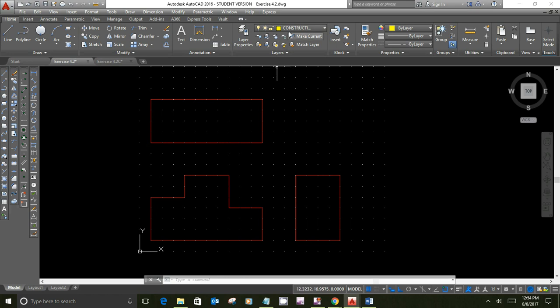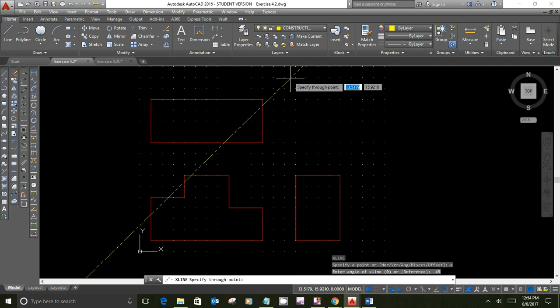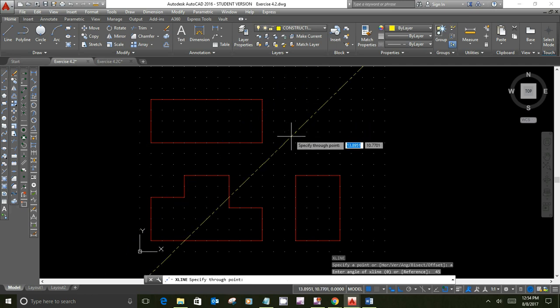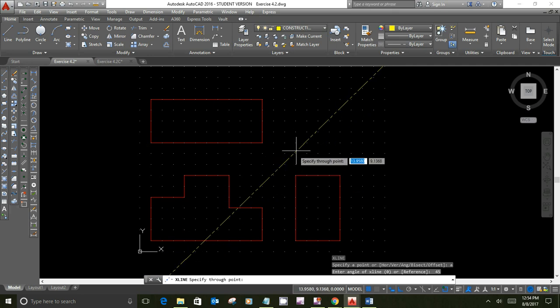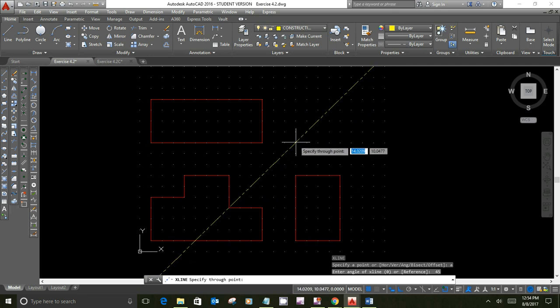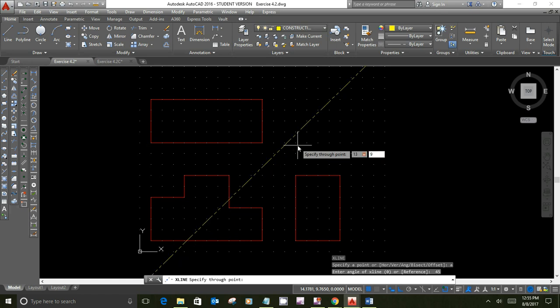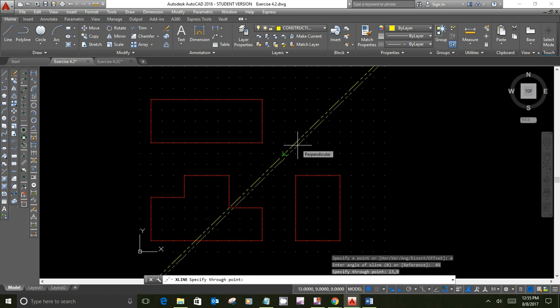So I'm going to switch to my construction layer, and I'm going to start the construction line command, and I'm going to choose angle, and I want it at a 45-degree angle, and it's asking me through the point, and we could track off of those if we wanted to. It's going to be at the intersection of our top view and our side view. And I just counted the dots, and I know it's at 13.9 absolute value. Okay. And so that gets my projection line.